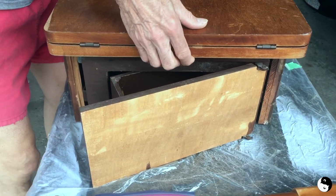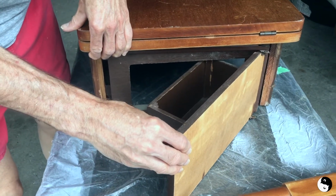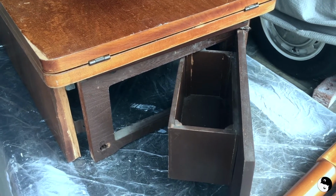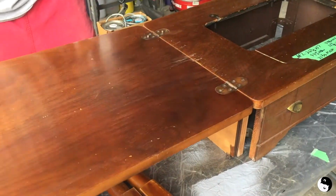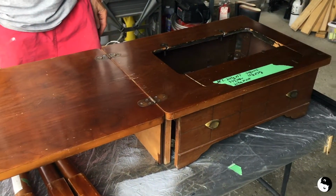So another interesting thing about this particular style of table is that it opens from the side and has storage, a storage bin right there, as opposed to the front. So this panel in the front is just decorative. It does not open, and instead it opens at the side here. And there you go, fully open.